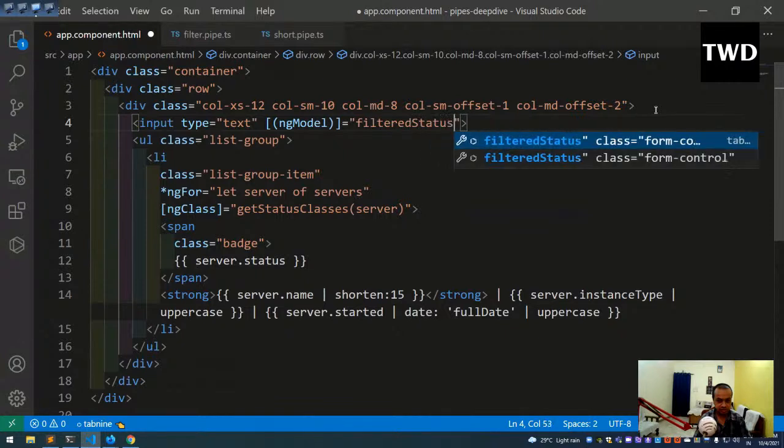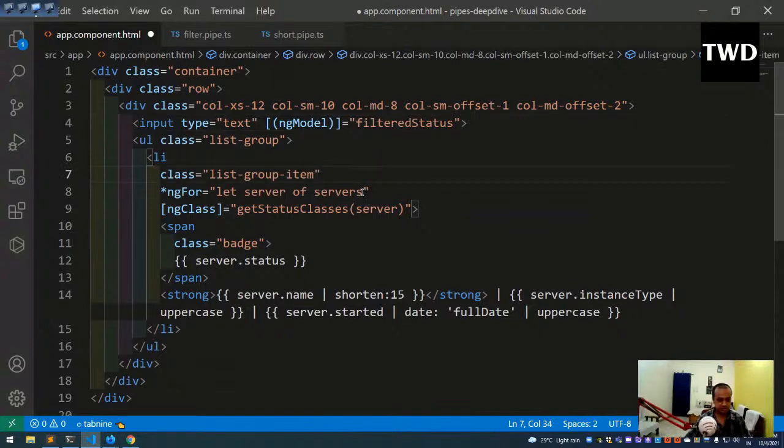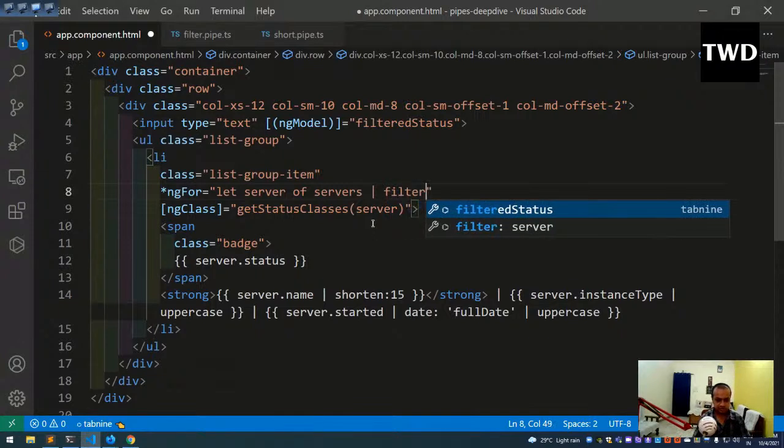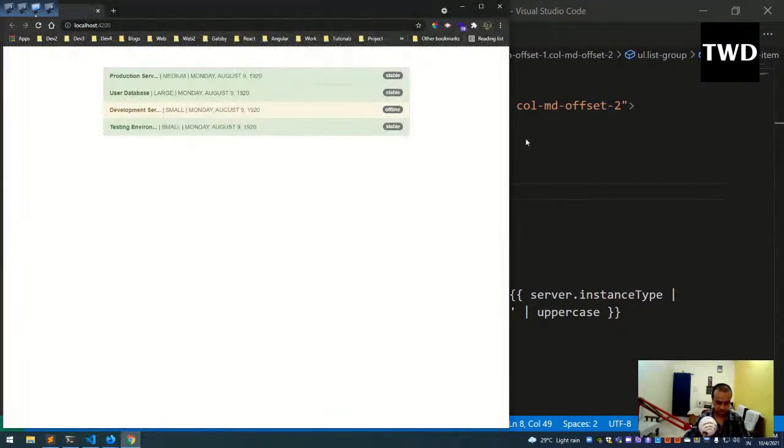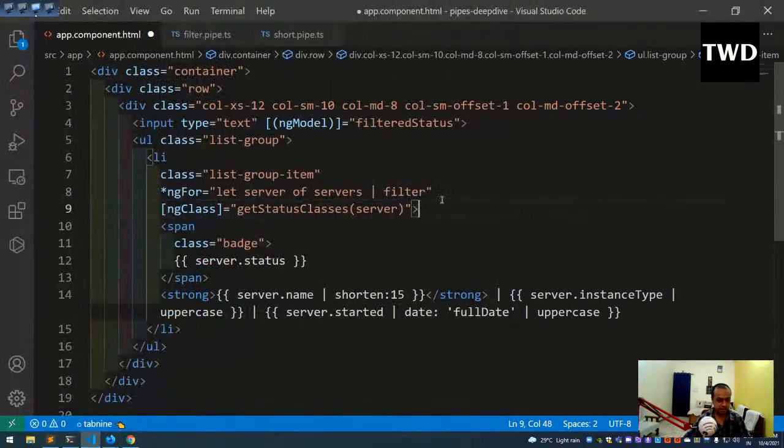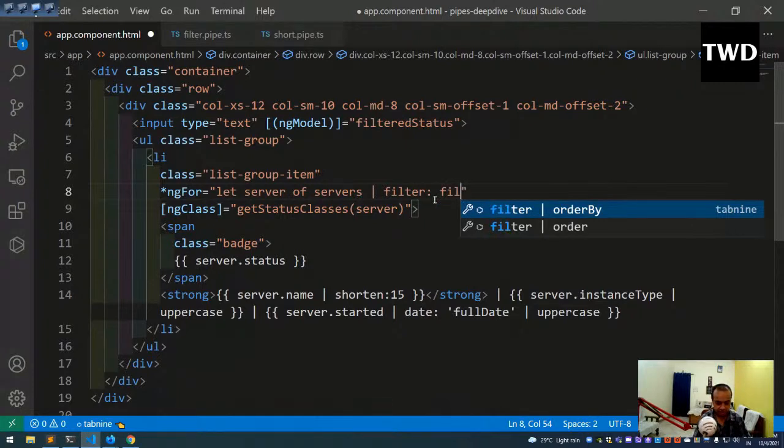I'm soon going to make this filteredStatus, and then here I'm going to use that filter. This li, which is looping through it and showing the server status, here I'm adding that filter, and I am passing the filtered status.